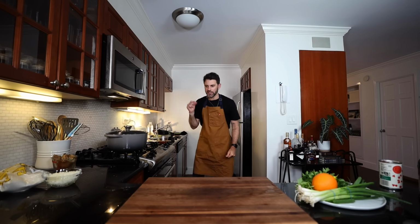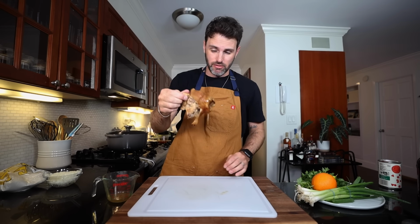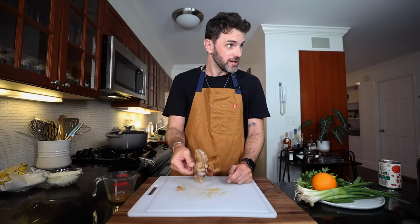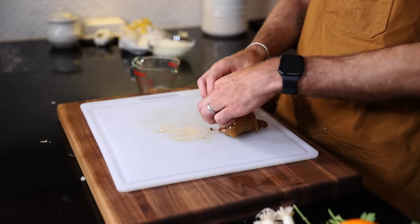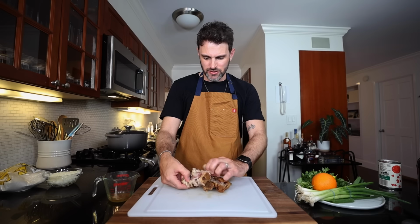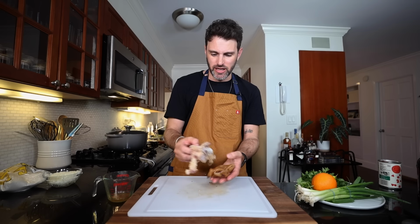Okay, so we need to do, this is my pre-cooked ham hock. Easy there. If there is any meat available in this ham hock, I need to peel it off. As of right now, there appears to be absolutely nothing. Never mind, there is no meat in this ham hock. Stand down. So we're gonna move on to this salsa.